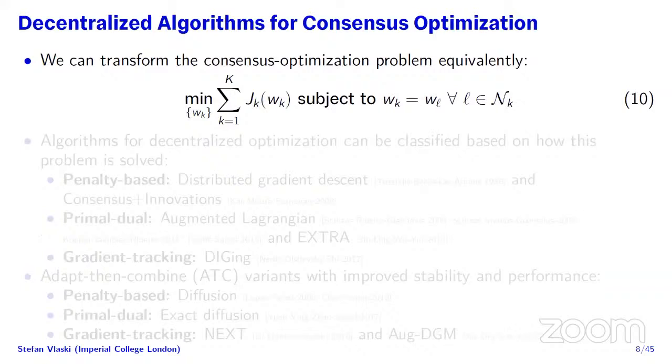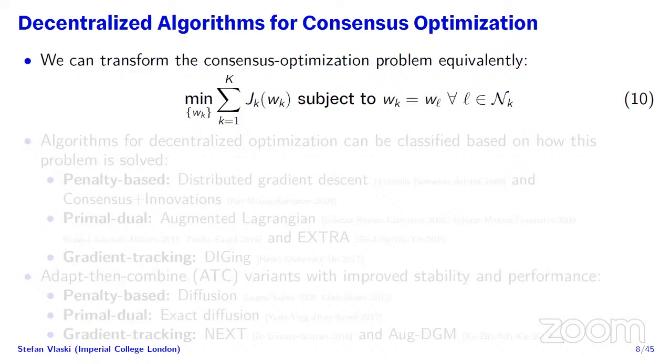Okay, but let's assume for now that this consensus optimization problem is a meaningful problem to solve, okay? So then the question becomes, how do you develop decentralized algorithms for this kind of consensus optimization? There are different ways of deriving these algorithms, but I will just present one approach which I find to be quite elegant. It works by first recognizing that if I evaluate all objectives at a common w, then this is a global problem that I cannot really decentralize, that I cannot really distribute.